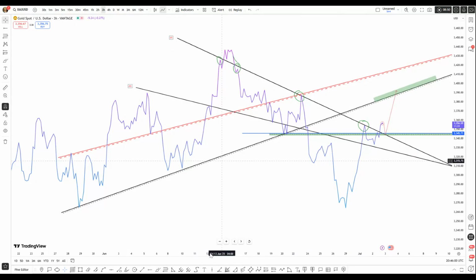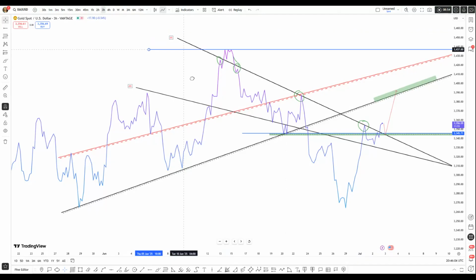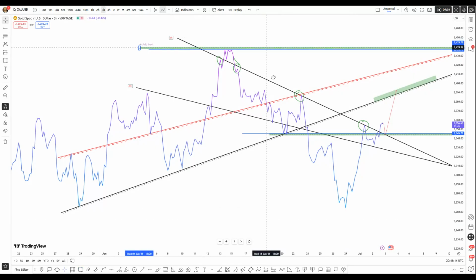This is the head. This is the key base, the 3 hours close, which is also a strong supply roof in the future. If price comes here, there is a very high probability that order at this level will hold price. Probability is very high.